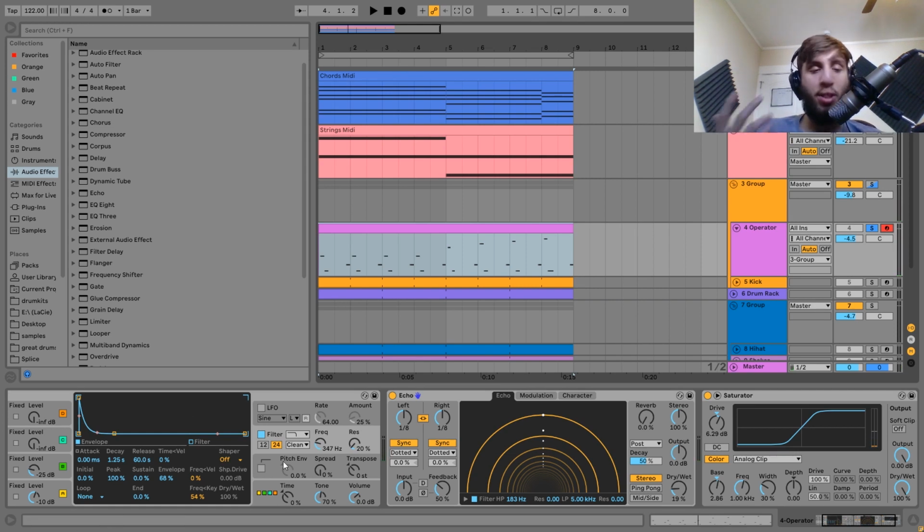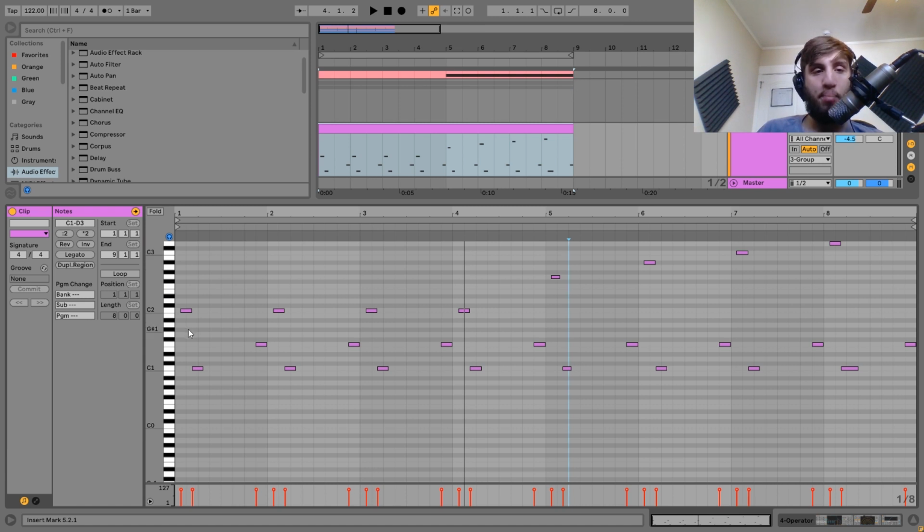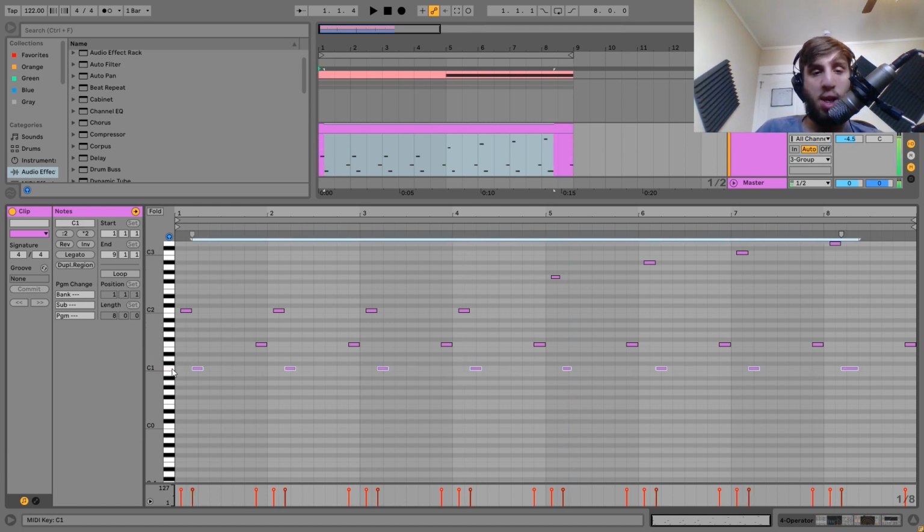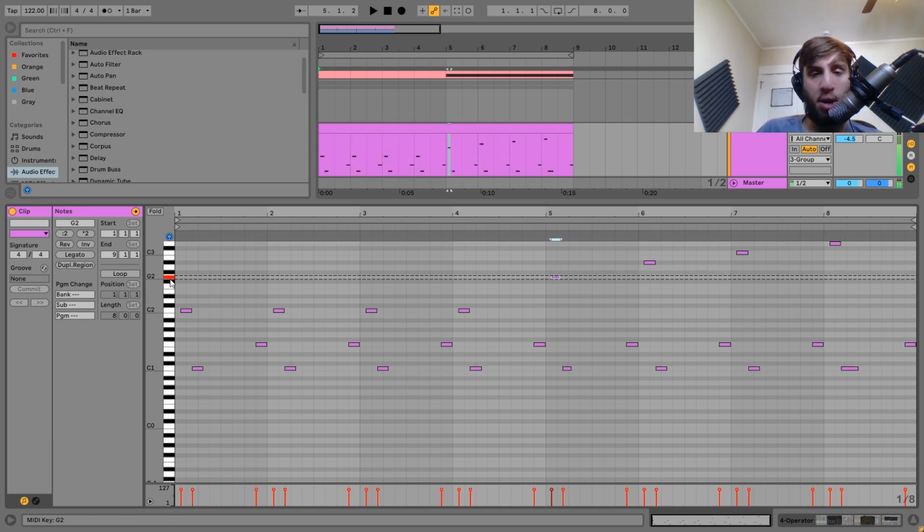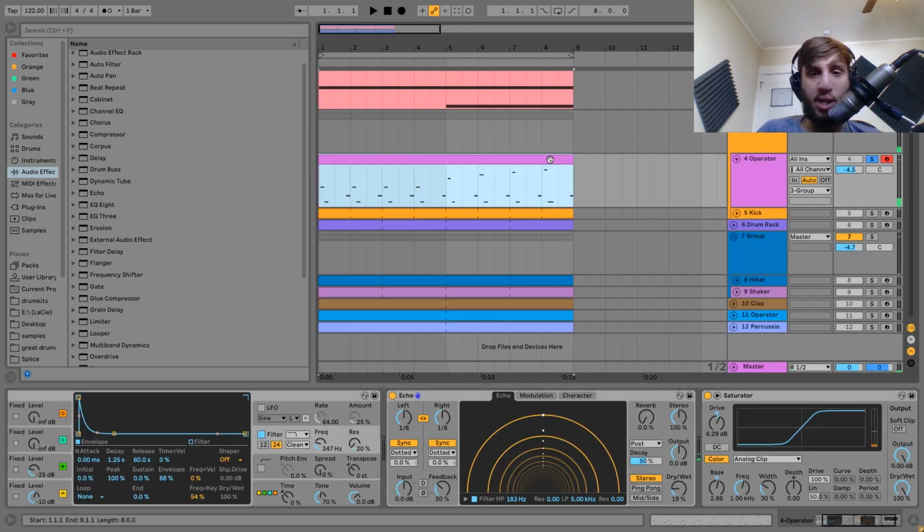So in this case, I have it on the filter, like I said, and this is good with this bass line because it's bouncing up across these multiple octaves here. So we have this low note that is really deep, but then when we start getting up here, you can hear it gets a little bit more open, and it just sounds a little bit cooler this way.